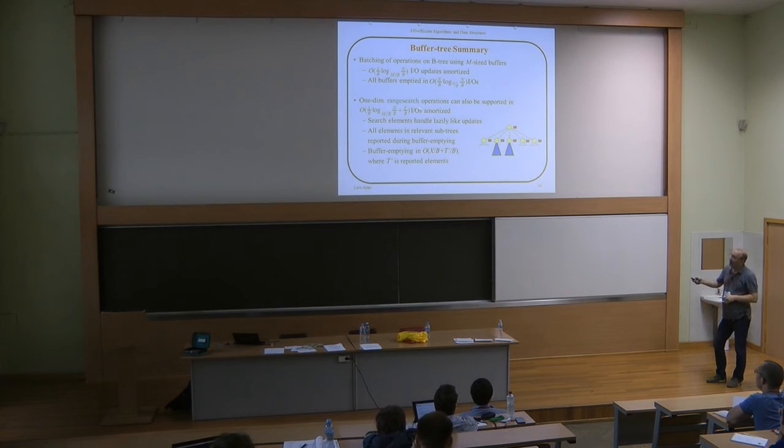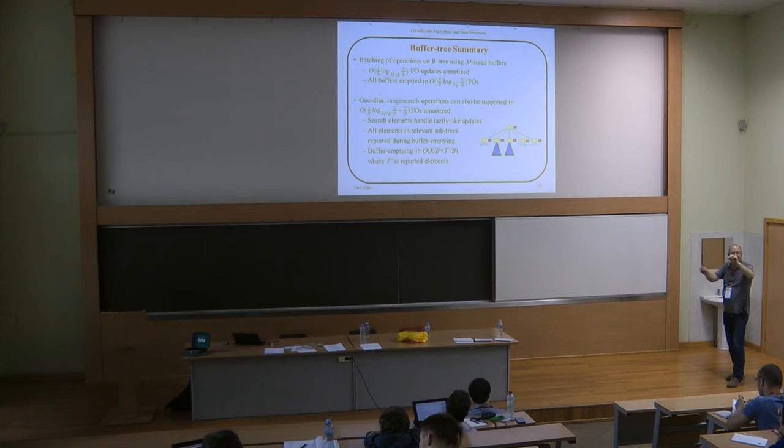That you can implement, and you can actually get the same bound. You can answer a range query, so finding everything in between two x's, in the same search bound plus the output size divided by B. And the way you do it is exactly like with the insert and delete. When you want to do a range search, you stick a range search element in the root buffer. And then as it travels down the tree, you report stuff along the way. That means that you are going to report stuff at different times when other inserts and deletes and searches come along. But eventually you're going to answer the whole thing.